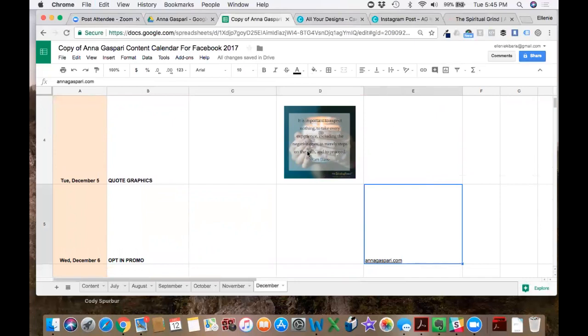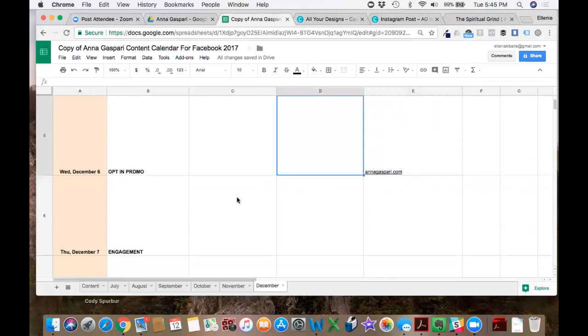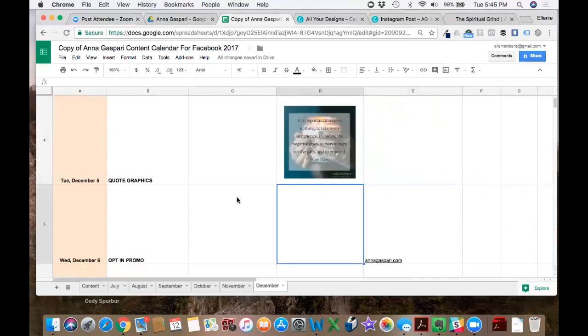You won't be able to upload the graphic from the spreadsheet, but it's already going to be in your Dropbox or on your desktop from when you downloaded it before putting it in the spreadsheet. So you're really not wasting any time. This is just to give you a visual of exactly how the week ahead is going to look. And if you need a client to approve it, this is a great thing to share with them.